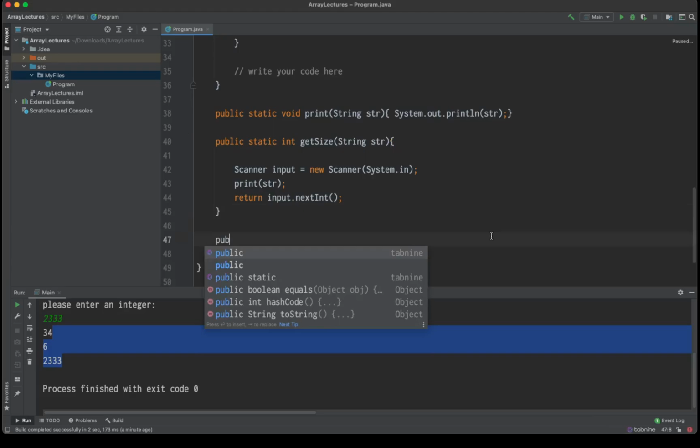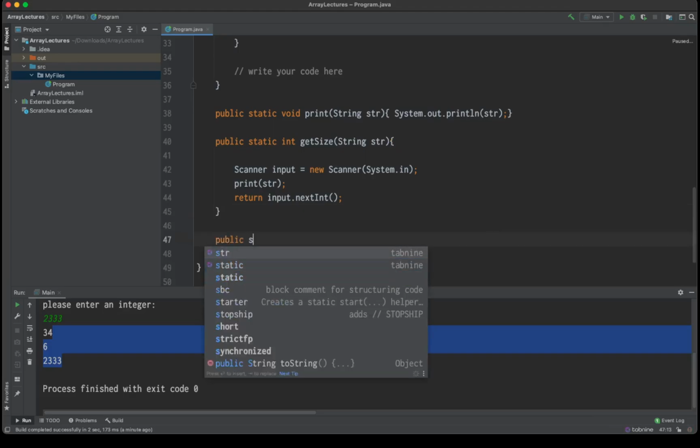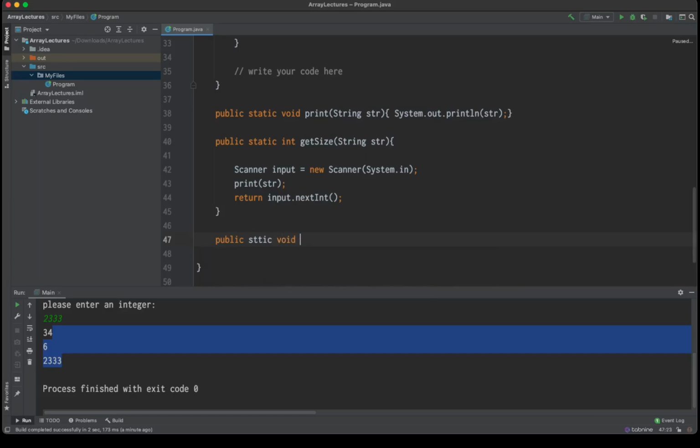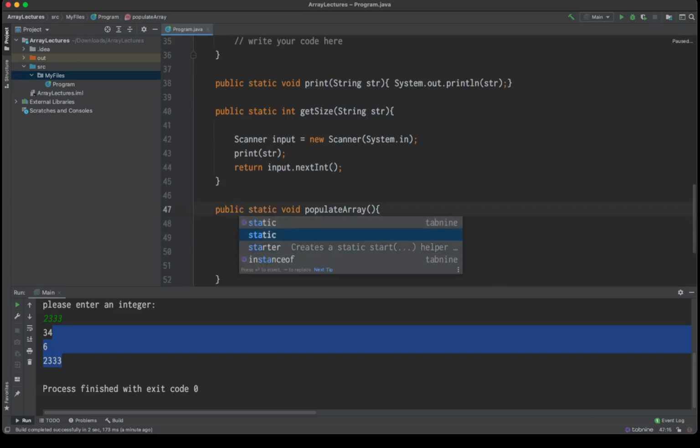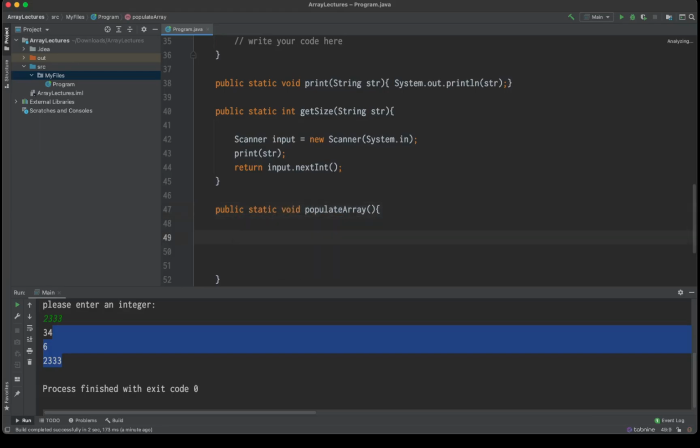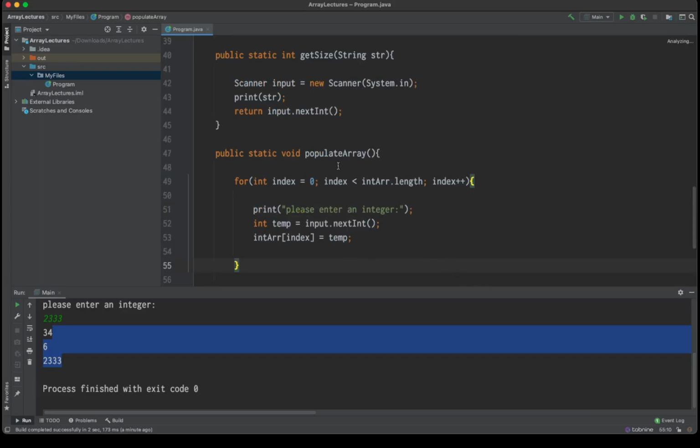And we'll decide in a minute what we're going to give back. So it's a public static. Let's start with public static void and try to work our way. Now, what's the concept? It is populate array. Okay, we'll work out what we're going to pass it in a second as a question of need. Now, this is still a little bit of an advanced set of concepts. So you have to only proceed with these if it makes sense.